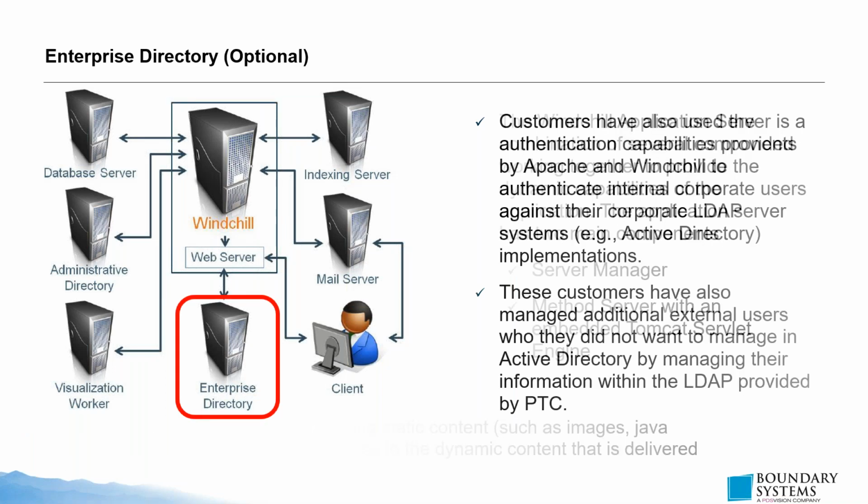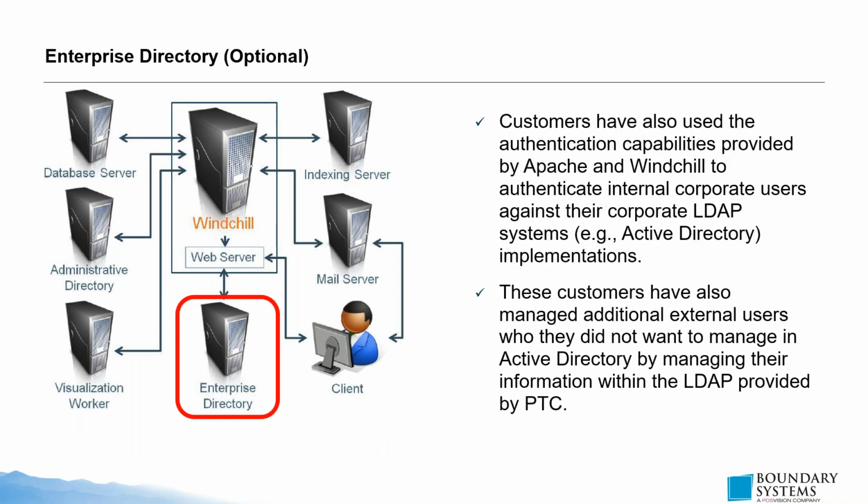Next component is Enterprise Directory, and I mentioned when I spoke about the Administrative Directory, user information or authentication. So what you can also do is connect to an LDAP directory like Active Directory, that you use to log into your machine, the laptop, your PC, and have that same username and password connected to Windchill. Then the administrative directory will only be used for internal Windchill management, and all the user information will be stored in a separate place. So that's something that some clients use as well.